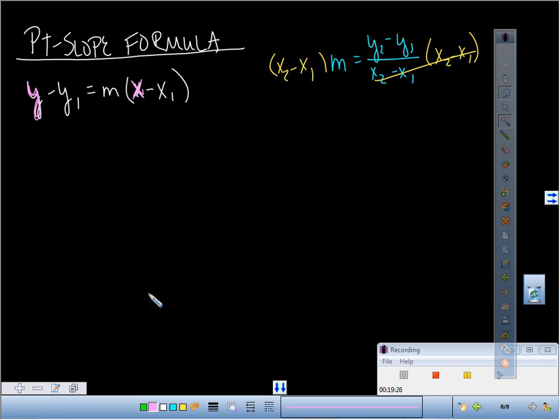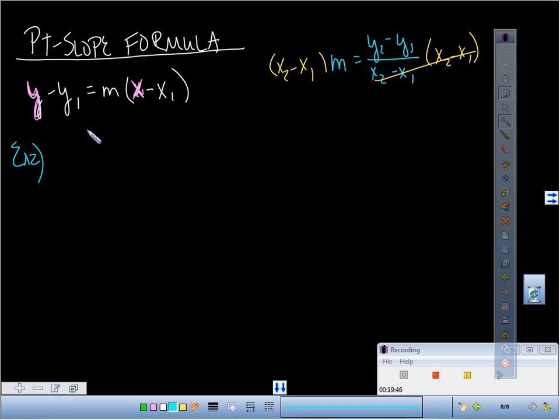Alright? When am I going to use the point slope formula? Yeah, when you're given a point and a slope and you want to write the equation of a line, guess what we're going to use? Point slope formula. Okay? I mean, that's what I like about math. It's not sneaky or anything. It's just like point slope formula. Guess when you use it? Oh, when you got a point and a slope.